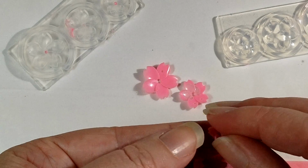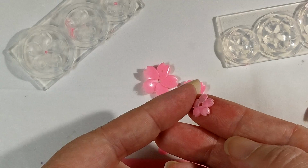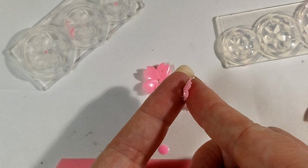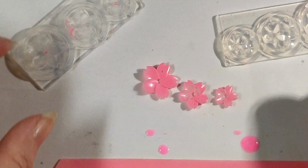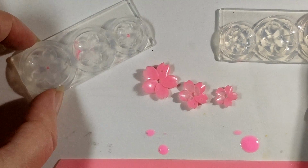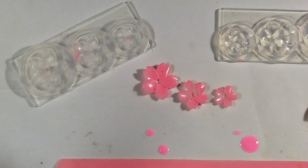Same for that one. That's got all kinds of little bits of extra stuff coming off of the back. You can kind of see the little spiky spots on there that need to be all trimmed away. But it's not terrible. So that's how that mold works, if anybody else got theirs in their Sophie and Toffee March box. Clearly I need a little bit of practice, see if I can manage to do this without putting quite so many air bubbles in. But for a first try, that's not bad.